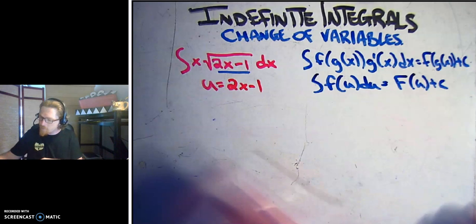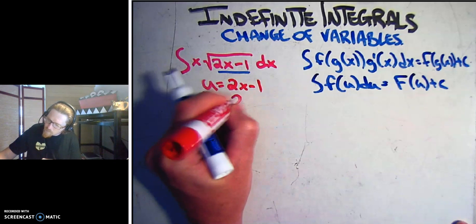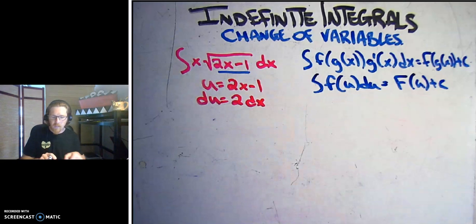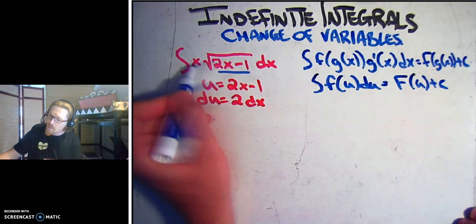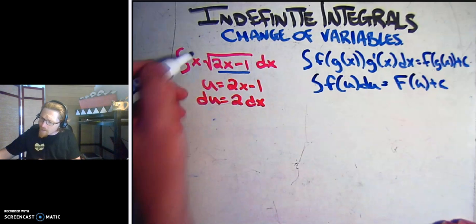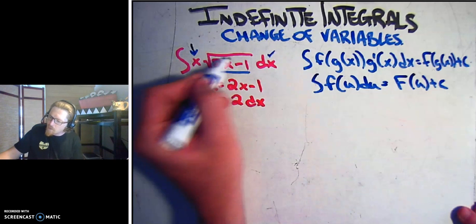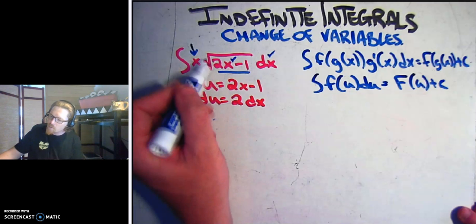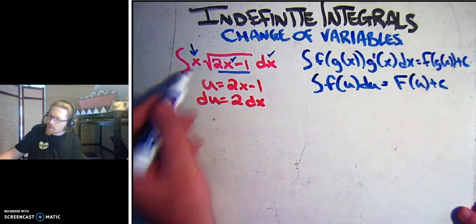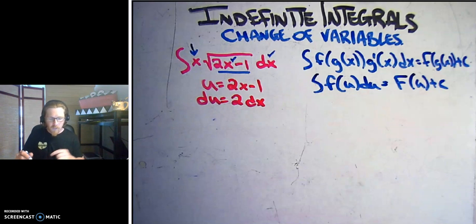Now let's take the derivative of u and figure out what du is. du is 2 dx. Now inside my function, I notice that I have my u here, but I'm missing that 2. And at the same time, I have this x that's still here that's unaccounted for. So the dx is accounted for, the 2x minus 1 is accounted for. The square root will be accounted for because it's u to the 1/2, but this x is still not a part of my u du, because that's what I'm looking for.